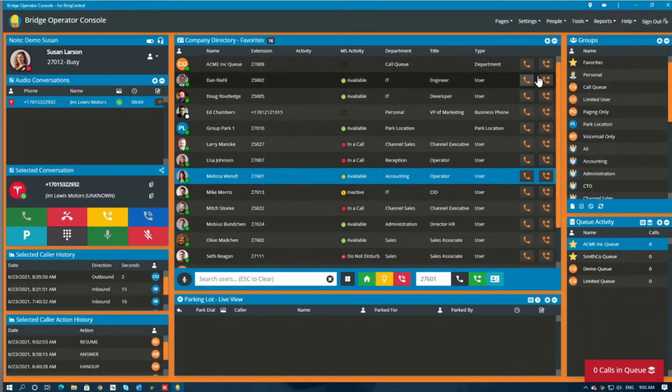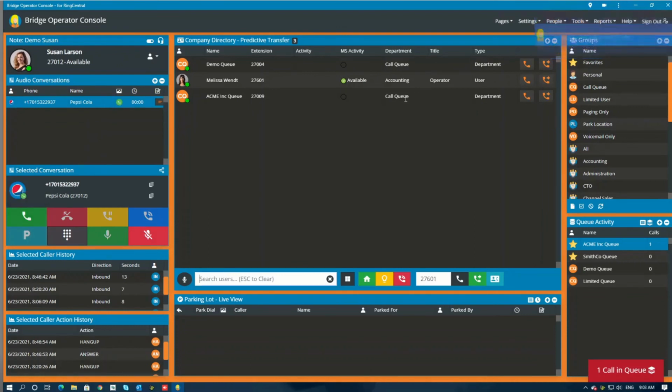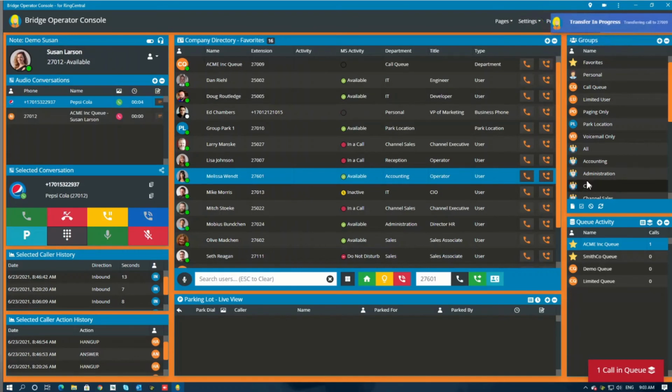If we send a couple calls into one of these queues here quickly, we can sort of show why that's useful. Currently, you're only able to take a single queue call at a time. If you leverage call parking, you're able to park calls in that parking lot and actually handle multiple calls then. So if we send a couple of these calls into this Acme Inc. queue here quickly.